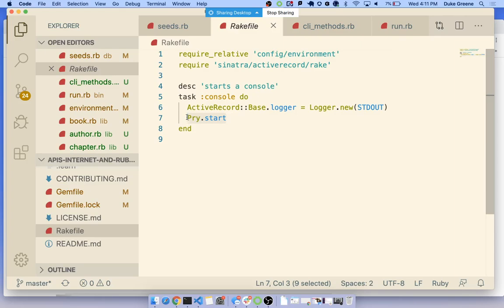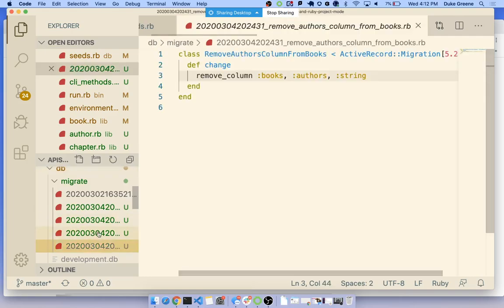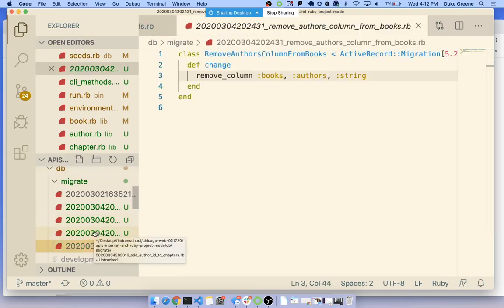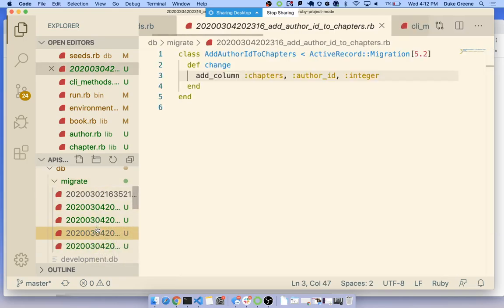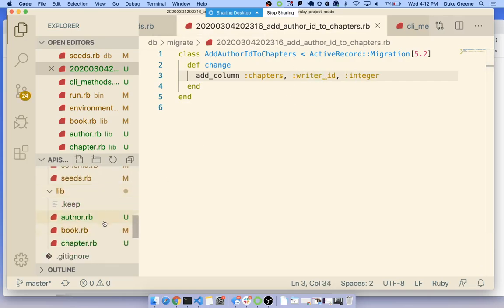So when you're going to make a change to the underlying database, just making simple changes within the migration file is enough? So if I write a migration, then I've written a set of instructions that need to be run, but running the migration is what's going to change the database, right? So right now, let's say I have add column chapters author ID. If I set this to writer ID instead, that's not going to change what's in my schema.